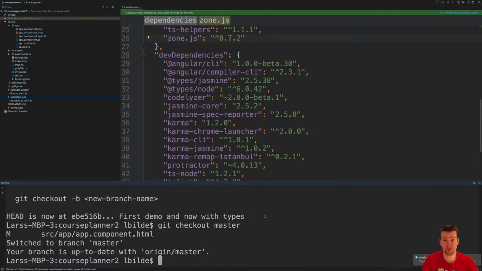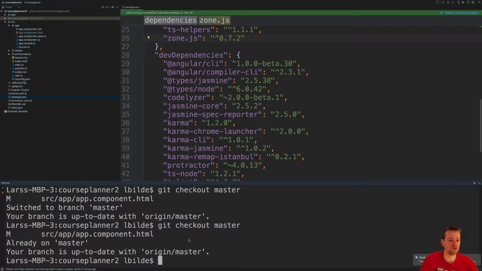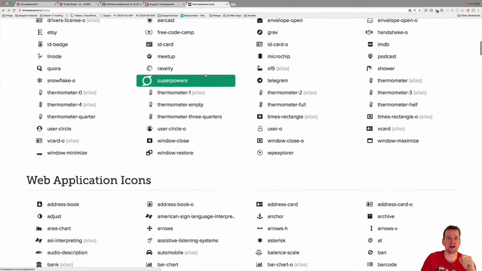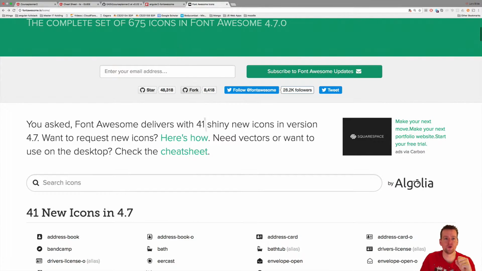Welcome back. If you're just joining now, you can start out by checking out version 02, like I'm doing here: git checkout tags version 02. That's the current version I'm going to work with right now in the code. So you check that out, and what I'm going to talk about in this lesson is how we can install a set of icons in our project, which is called fontawesome.